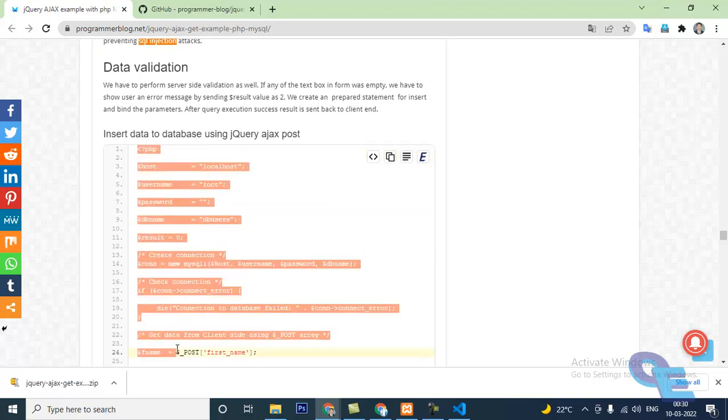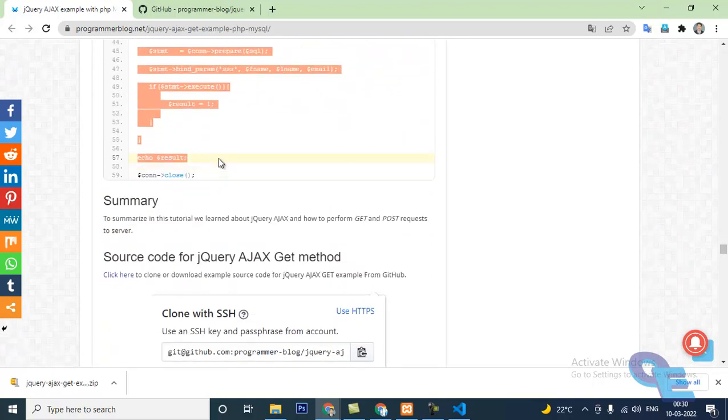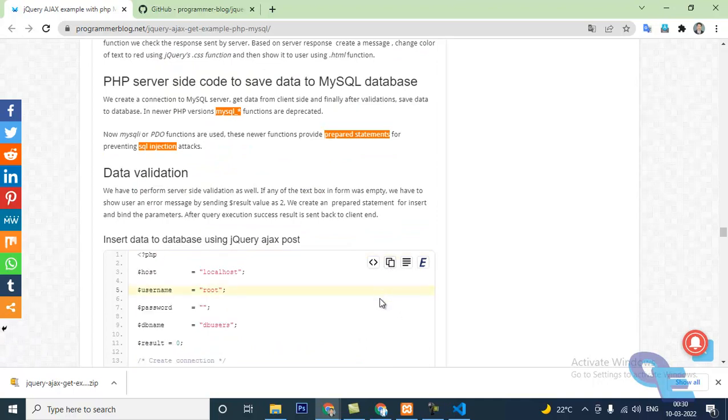Okay, I think this PHP code we have to add in here.